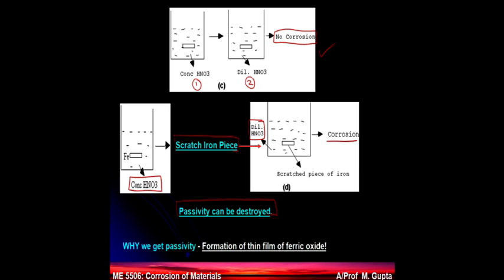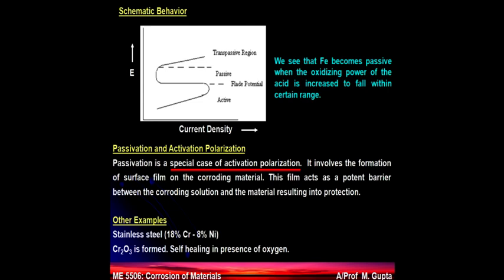From various oxide studies, people established that passivity has to do with the formation of a certain oxide on the surface of the metal. The exact mechanism is still not established, and it depends on metal to metal and alloy to alloy. This kind of behavior can be very accurately established in lab conditions. What you need is a potentiostat, an electrolyte, and a piece of metal that you want to investigate. Now in this case, your oxidizing power or potential, so you can also represent this as the oxidizing power of the electrolyte.